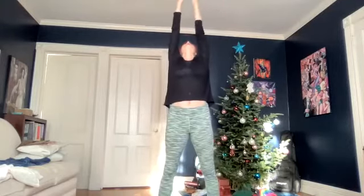Inhale up, exhale, bend your knees, drop down, soften, relax your neck, and drop your head toward the floor. Inhale, stretch back up, open, reach out through your fingertips. So we'll go up and down a few times. Soften and melt, drop it down. Inhale, feel the space around you.